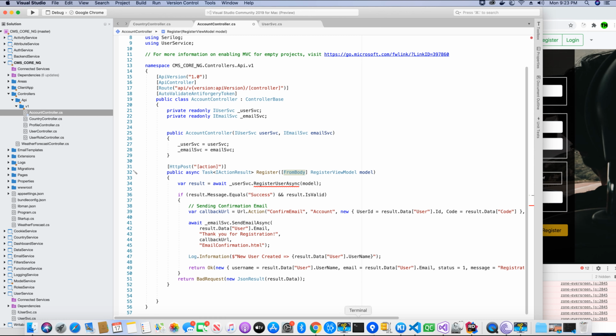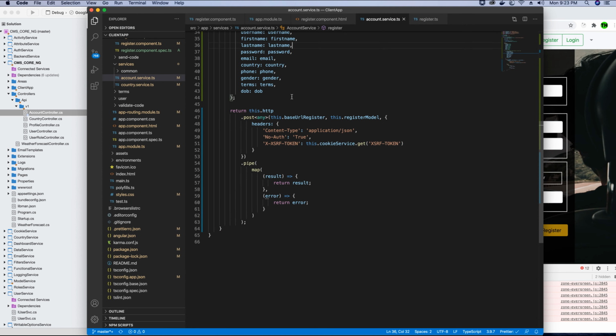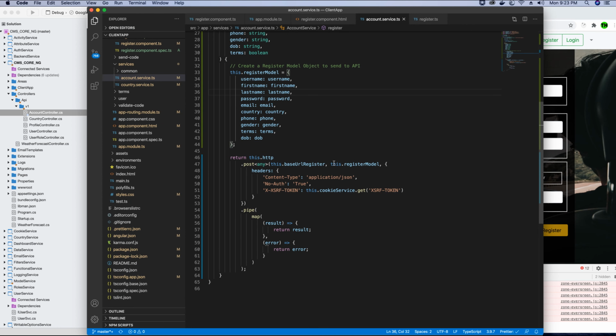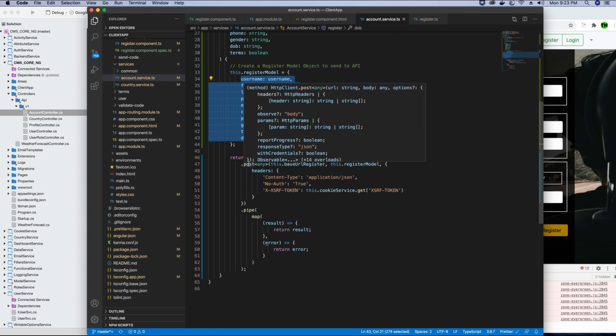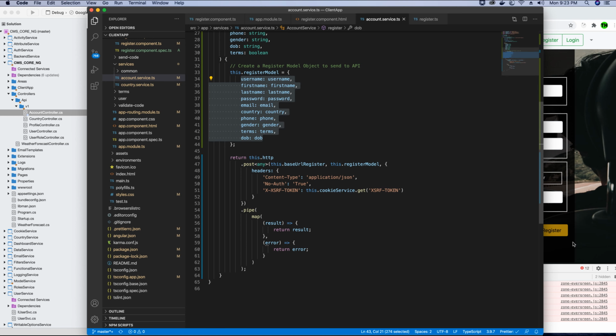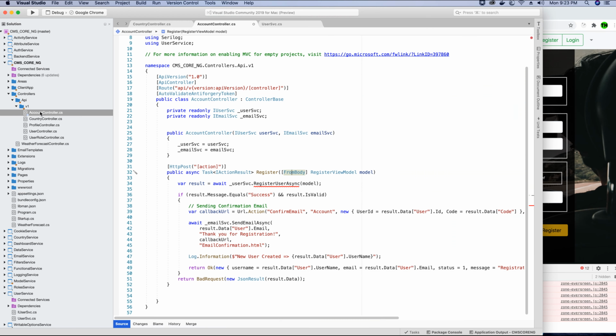If we go to the API register service in Visual Studio Code, we will see that in the account service, the register model values are attached to the body of the request. So therefore we are going to use the from body attribute in the account controller to tell the register method that the values of the register view model will be found within the request body.